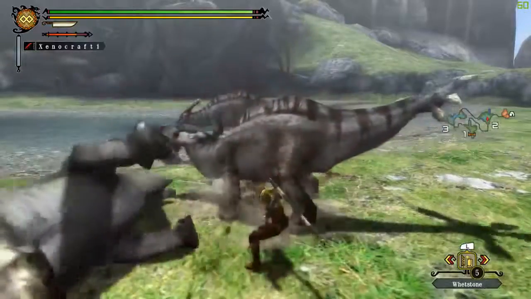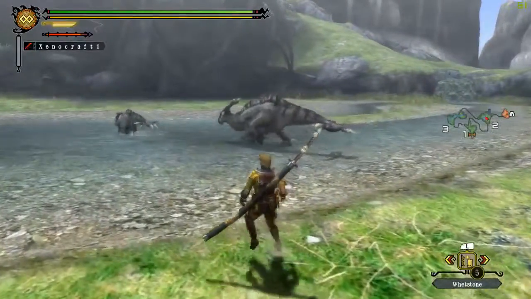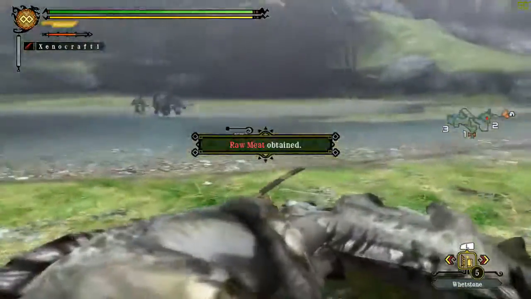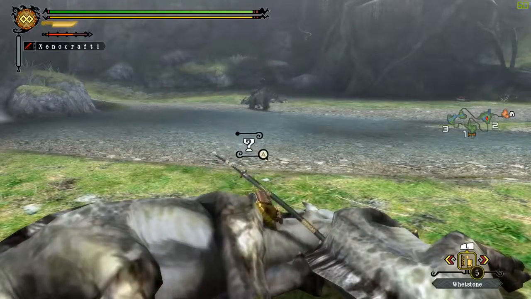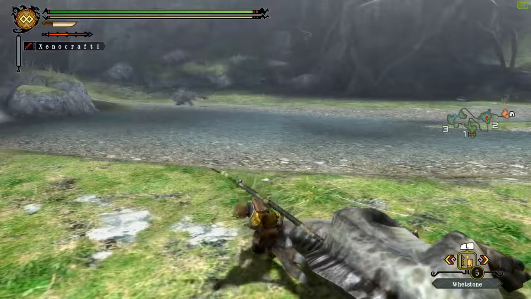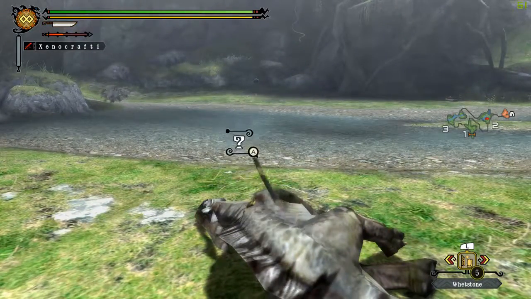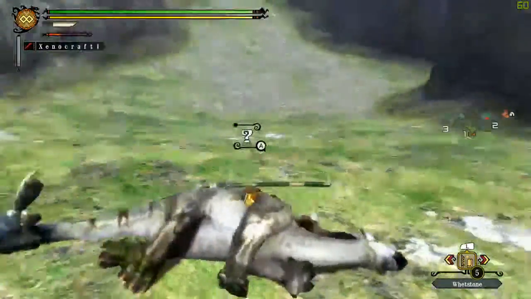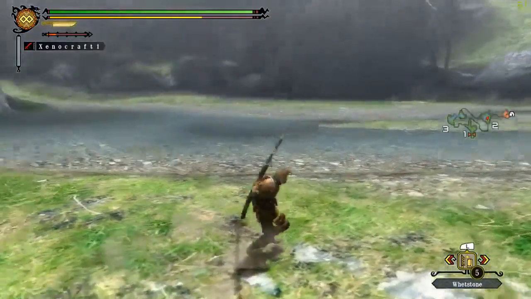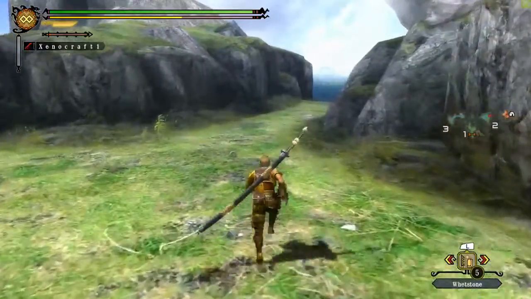And murdered its entire family. So, you're a very, very violent person in this game. Murdering all these innocent Aptonoths. But you can get raw meat from them, which you can then cook. And then after cooking it, you can eat it and it'll raise your stamina bar. Unless you burn the meat. If you burn the meat, it'll actually lower your stamina bar. There's also ways to increase your health bar, but they're a lot more expensive than increasing your stamina.